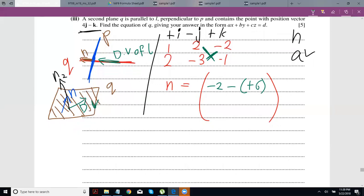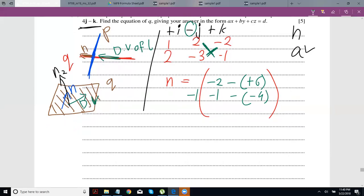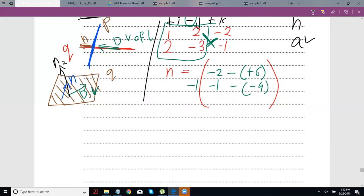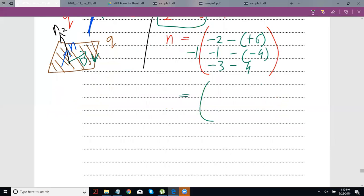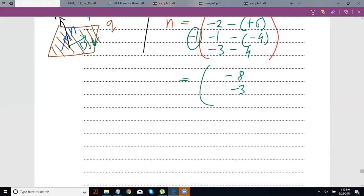And then for j, you just look at the other two values. So then it's going to be minus 1 minus minus 4. Except with j, remember, you're calculating minus j here, so you're going to have to multiply the overall thing by minus 1. Okay. So then for k, you just look at the two columns that aren't respective to k. So you look at these two. That's minus 3 minus 4, which should give you minus 8. This is minus 1 plus 4, which is plus 3, but there is a minus 1 here with j, that only happens with j, so that's minus 3. And this is minus 7. And this is your normal. You got your normal vector.